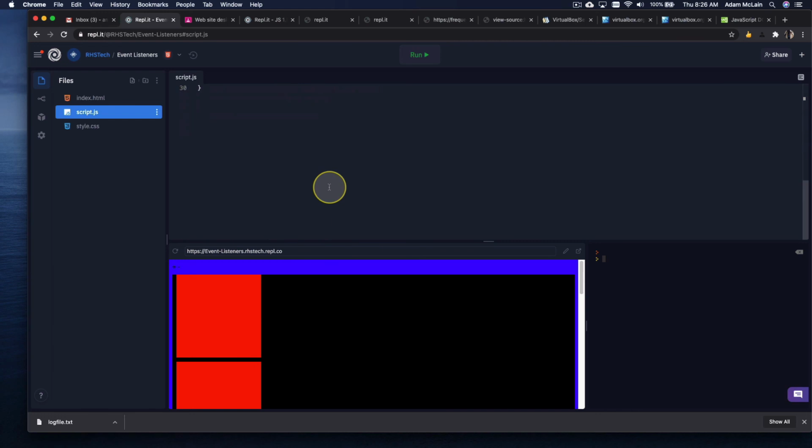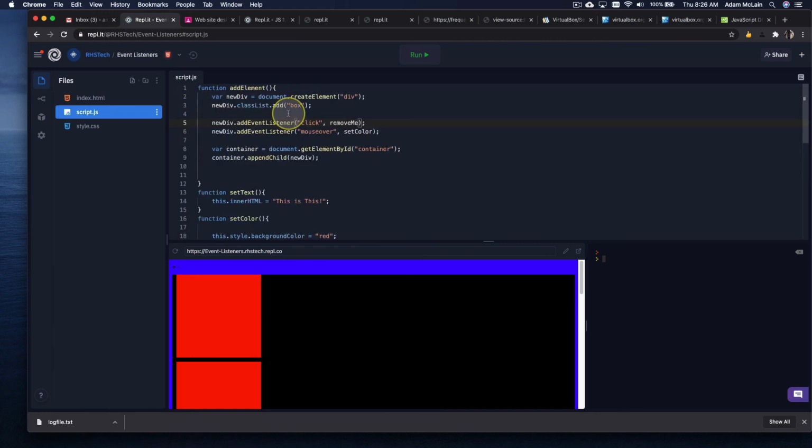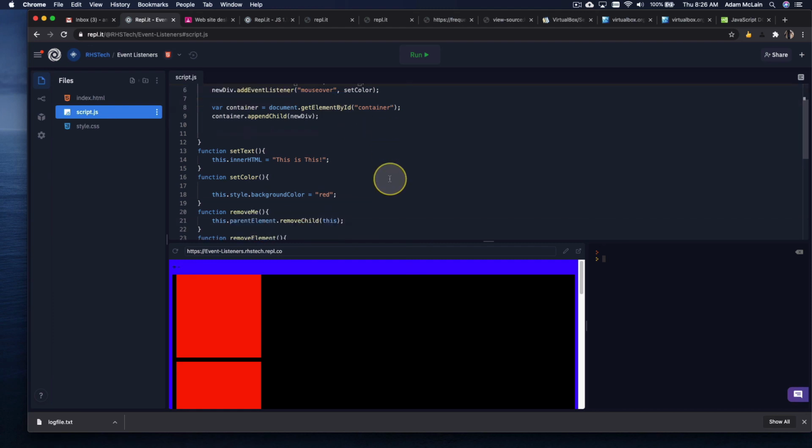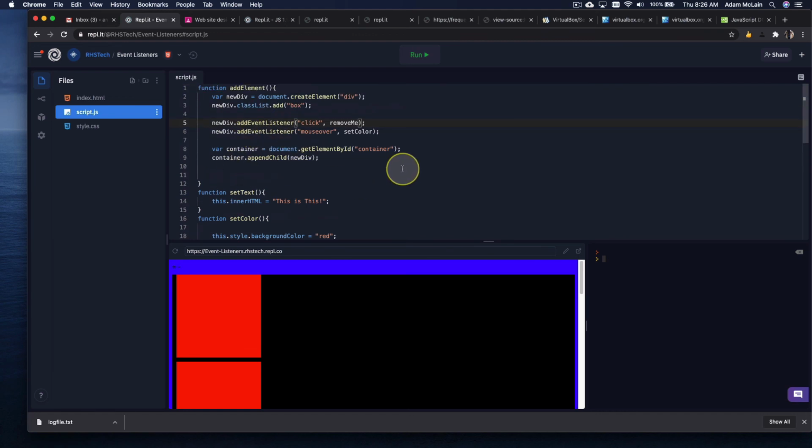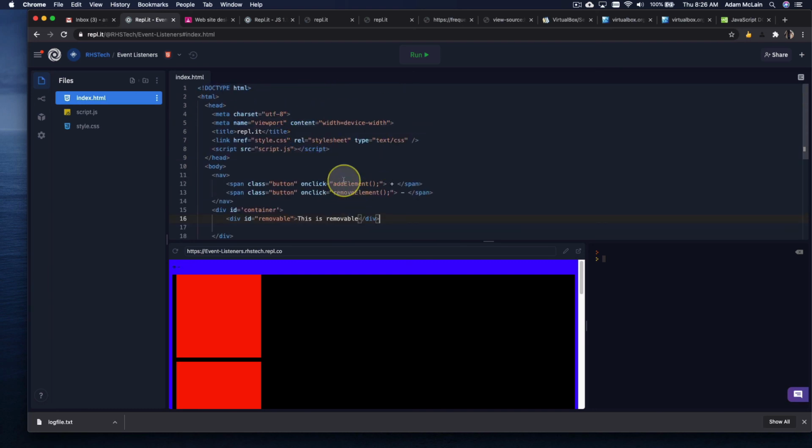We can now add event listeners in code. You can do that also in the window.onload. We can add, we can remove elements, and we can change elements based on what happens in that add event listener or what happens in that attribute that we messed around with up here. Add element, remove element. So those are ways to get our code setting itself where it needs to go. So if we create an element, we can give that element the events that we want without using attributes. So it's a little cleaner with that event listener.